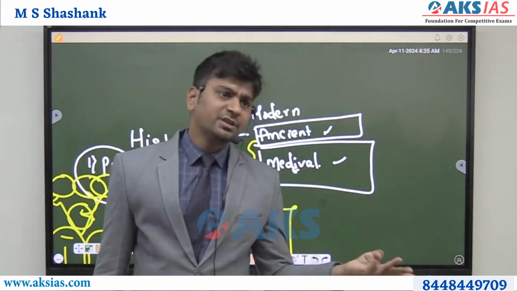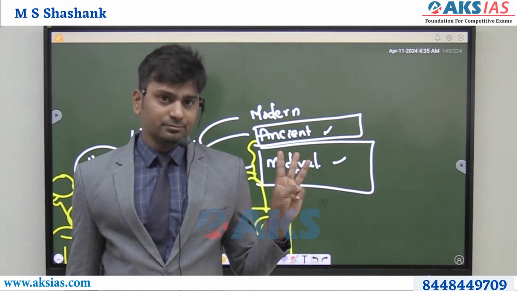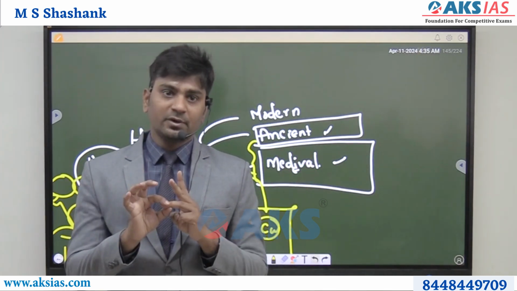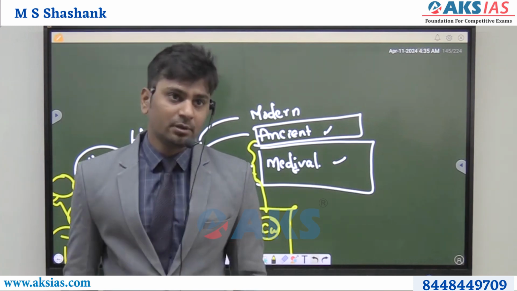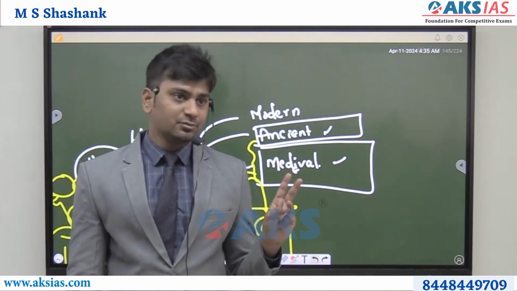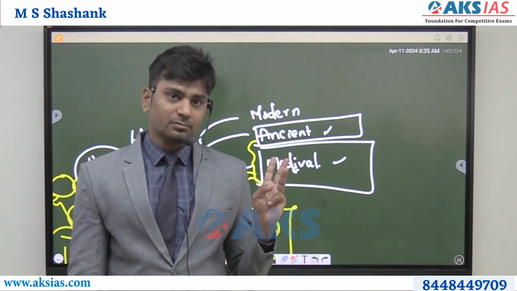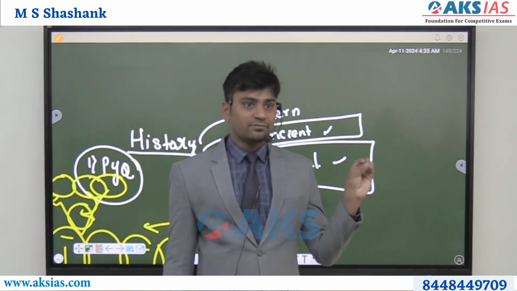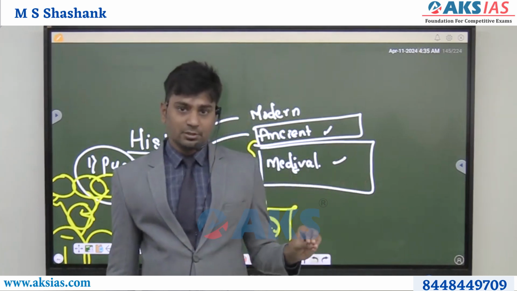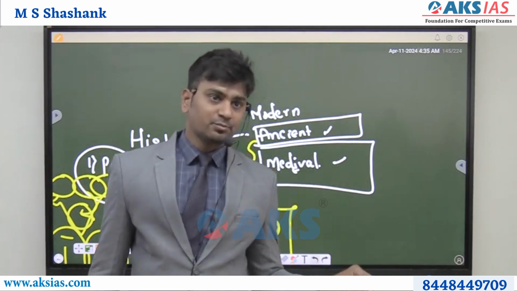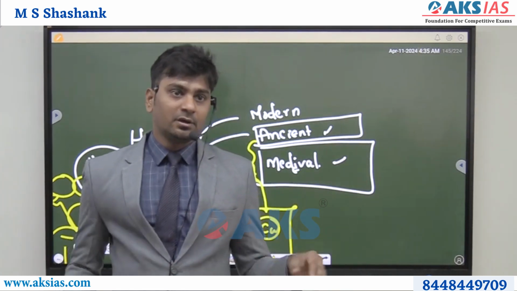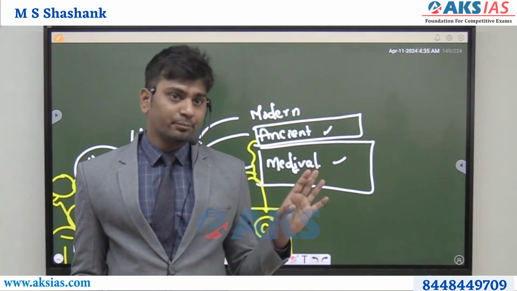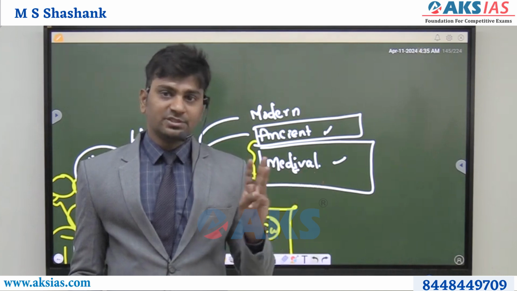The third chapter is British policies. In the rise of British, they are asking one question. The third one is the policies of the colonial master, that is British. What are the policies? In these policies, there will be three or four different types of policies. We have to look at them: revenue policy, judicial policy, civil services policy, right? Land reforms policies. If they have done something, we have to look at that. So this is the third chapter.